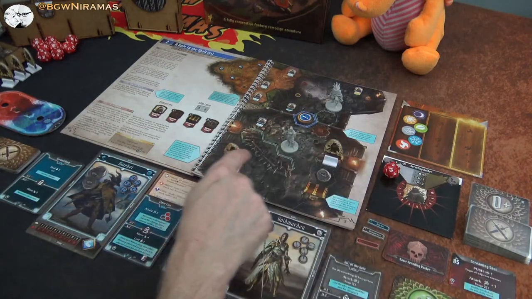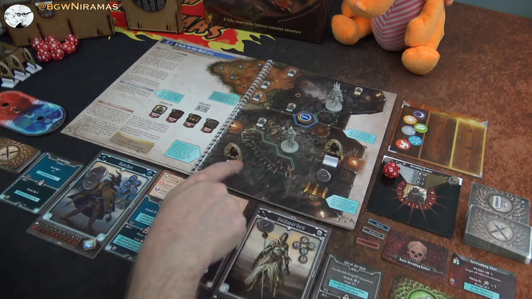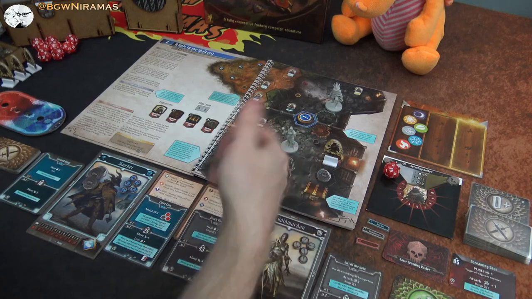Now it's time for this guy over here. He's kind of behind this whole barricade though. So he will try to push, there's nobody to push. And he will try to attack, range 2, there's nobody to attack. So nothing happens.